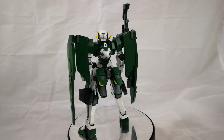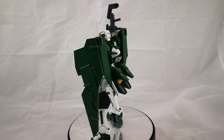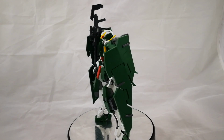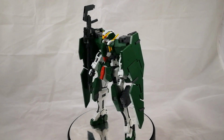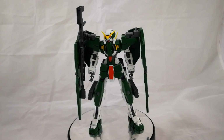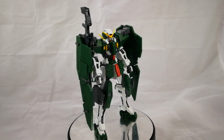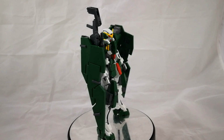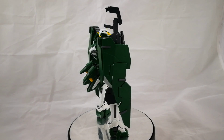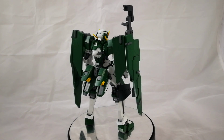It's an easy and refreshing build, and is actually really newcomer friendly, and I actually have a little story for this as well. I have a friend that recently got into Gunpla, built a couple of Real Grades, a couple of High Grades, wasn't a huge fan, and he bought the Master Grade Dynamis not too long after it came out, got the LED kit, and it is beautiful. For a newcomer, it's really easy to jump into. If you just leave it base, it looks fine. If you want to throw a little paint, a little work on it, it looks phenomenal on your shelf.